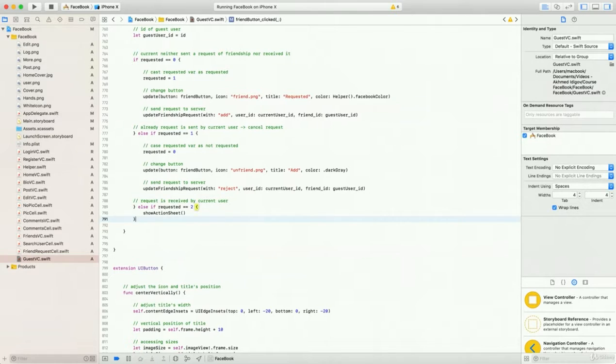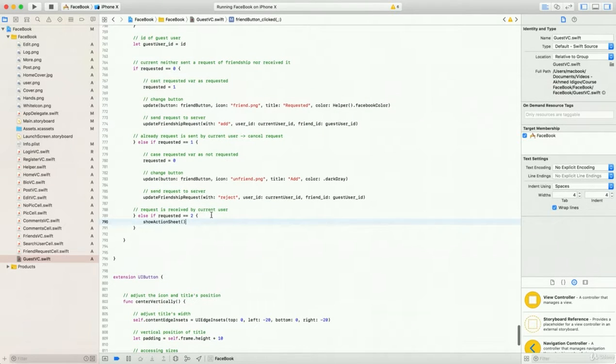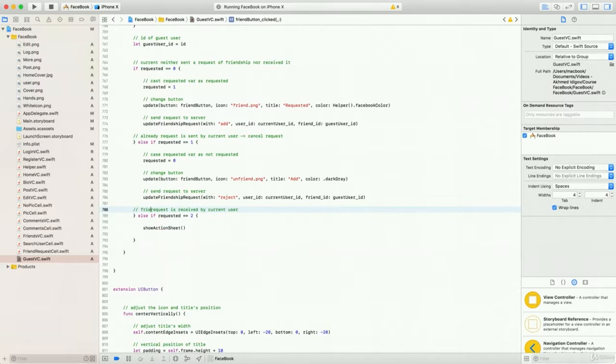Here we'll write else if request is 2, means the request is received by the current user, means friendship request, don't forget it.